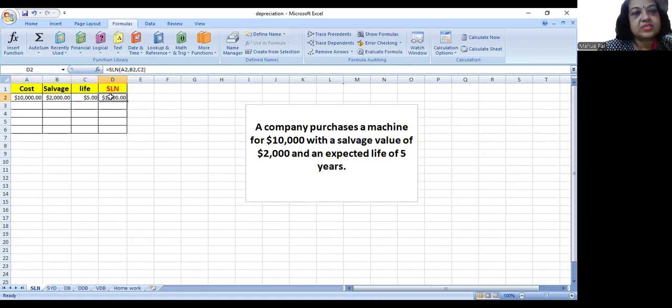Okay, here this cell D2 I have selected, and the value came because of this calculation, and the formula is showing on the formula bar. You can check it out, equal to SLN A2 comma B2 comma C2. So we did not do any kind of manual calculation, so we did not use any formula, but it gives me the correct result. Okay, so now let us try another depreciation function.